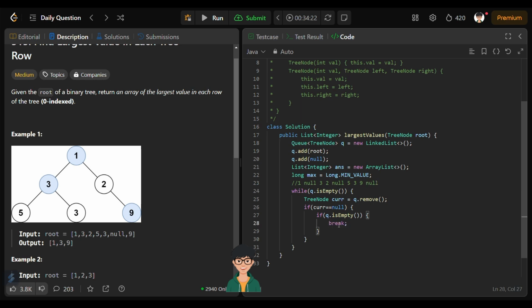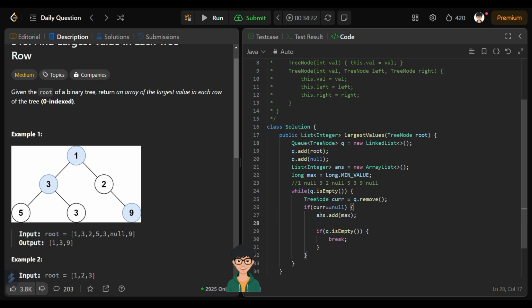As we have got the last null, we assume that we got the maximum value for the whole level, and we will add that maximum into our answer list.